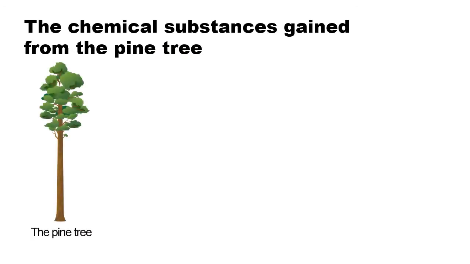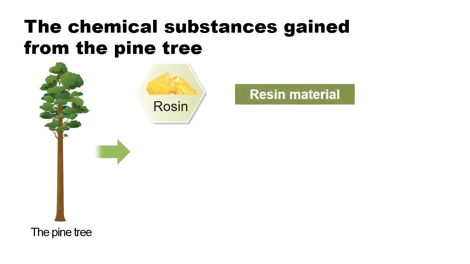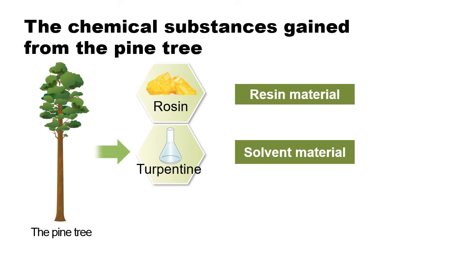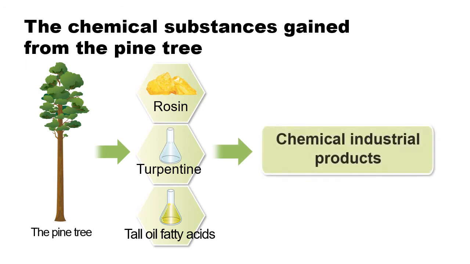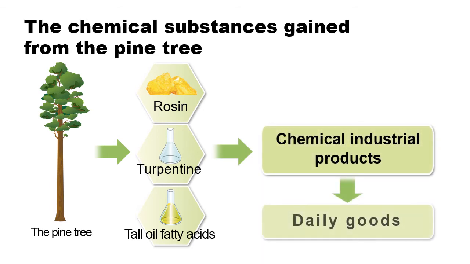So what kind of chemical substances can we obtain from a pine tree? Distillation of crude gum, which is a viscous liquid exuded from the incisions of the pine tree, can produce rosin, a resin, and turpentine, a solvent. Although turpentine has been used for oil paintings, it was also widely used as a solvent for paints before the appearance of petrochemical-based products. The pine tree also contains fatty acids in the form of oil. The tall oil fatty acids indicated in the diagram are classified as fatty acids obtained from the pine tree — 'tall' meaning pine in Swedish. Harima processes these substances into intermediate chemical products utilized by various industrial fields.